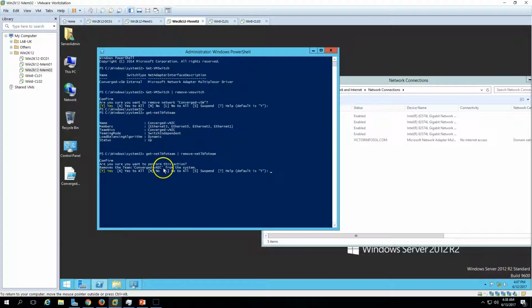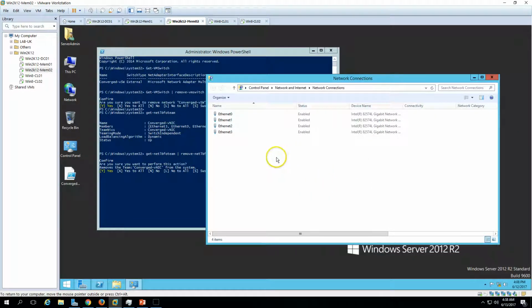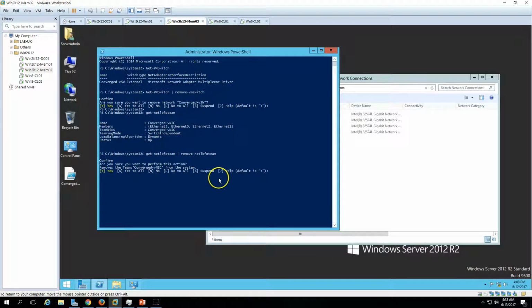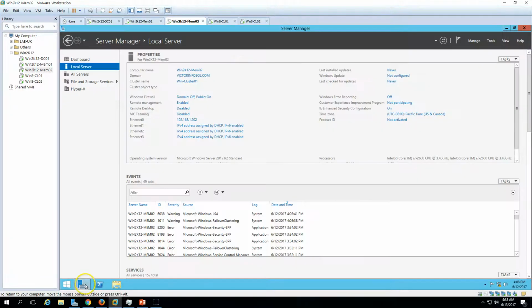And now you can see it's asking to confirm, yes, I want to remove it. So now you can see the team is also removed here. Everything seems good for now, so just wait a few seconds. You can go ahead and close this. For now we have 4 NICs here.